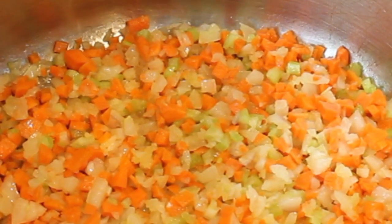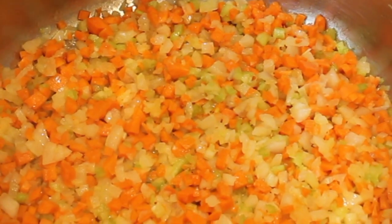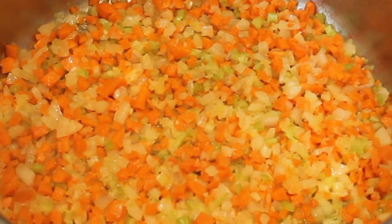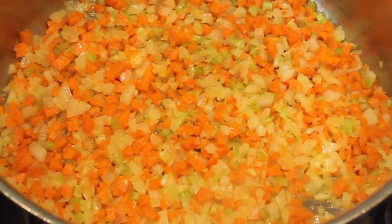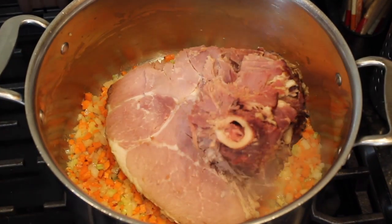They've only been sauteing for about 5 minutes. You don't want the garlic to burn. You don't need to caramelize any of the vegetables. You just wanna give it a little bit of a head start. And look, I'm just gonna add in the whole ham just like that.